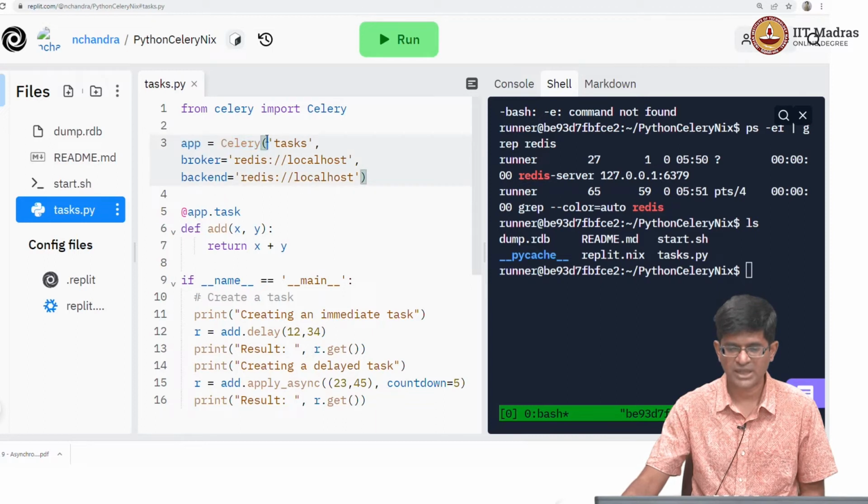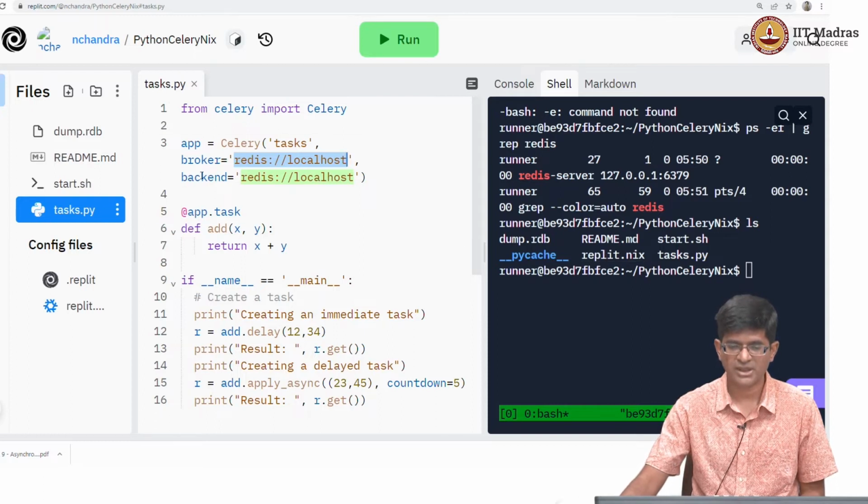It gives it the name tasks, which is the same as this module tasks.py that I'm currently running with, right? And there are two pieces of information, the message broker, right, which is used for sending messages between any Python code that you write, and the Celery workers that are going to receive those messages and work with them. I point that to the Redis instance that I have, which I've already started.